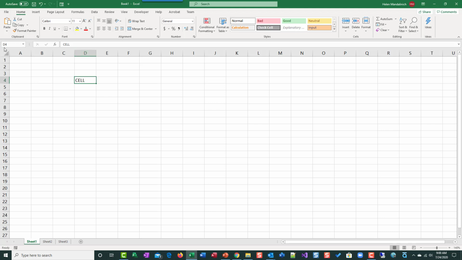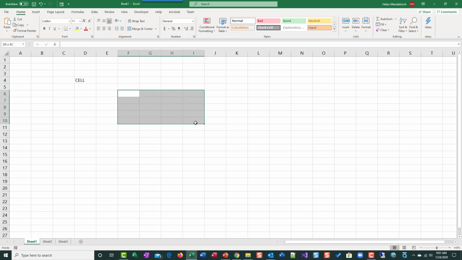The name box, which is located right here, tells you what your active cell is. Your active cell is the cell that you're sitting in and ready for input, editing, copying, or some action. The active cell or cells are identified by the green border around it. You can see that my active cell is D4. The D and the 4 are both shaded a different color, and the name box shows that.